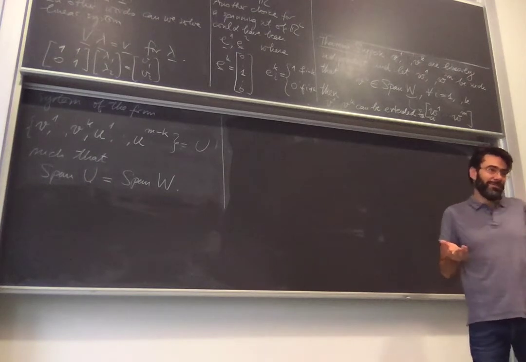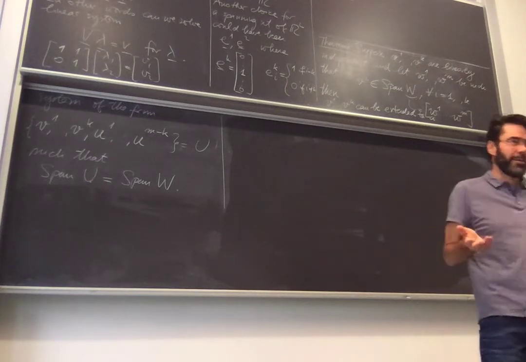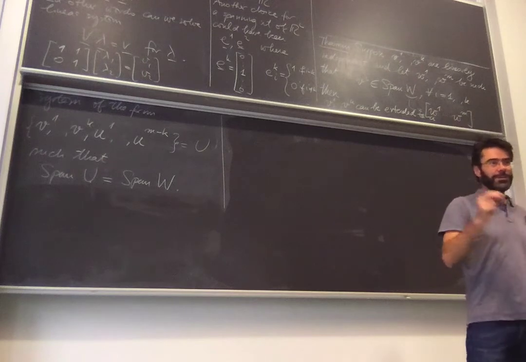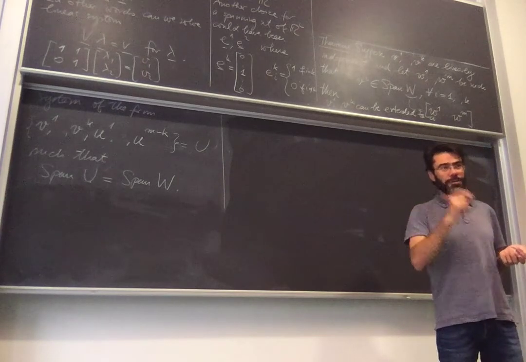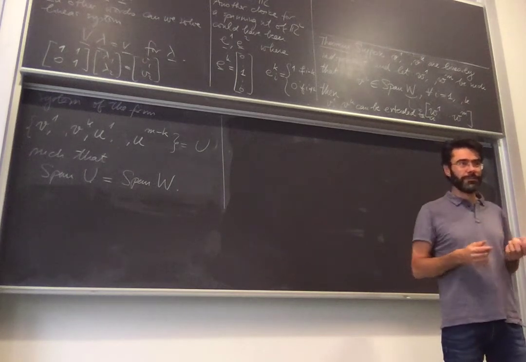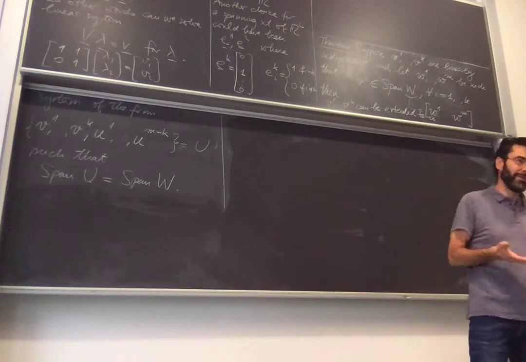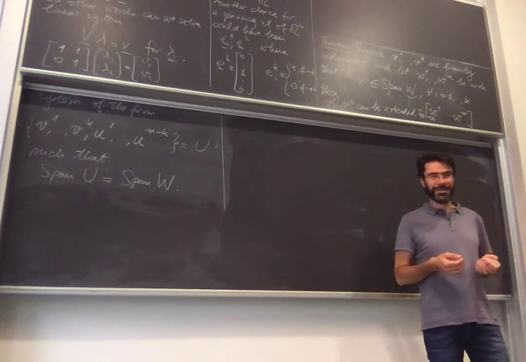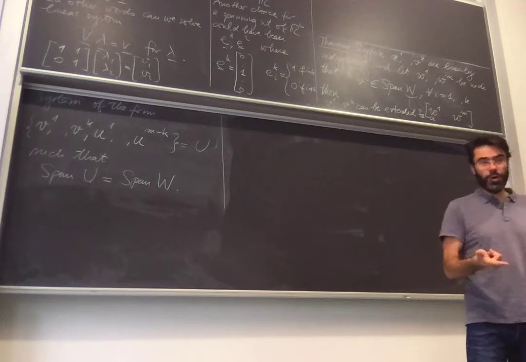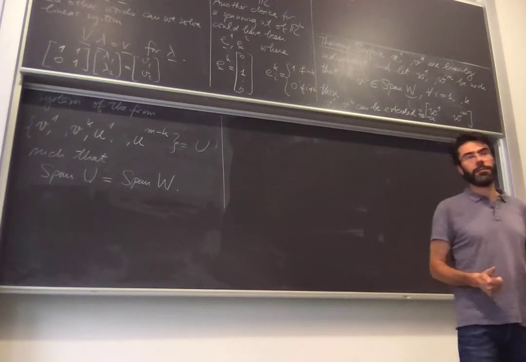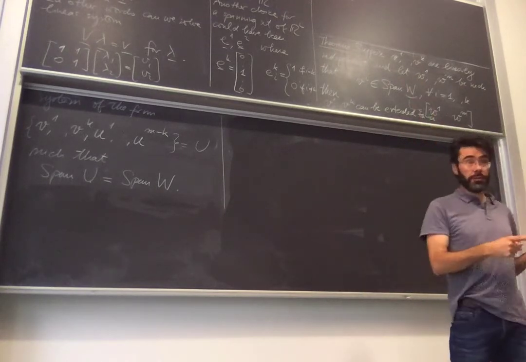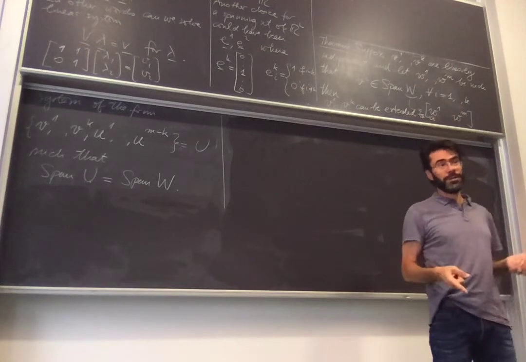No, because by definition of identity, you see it very quickly. It means lambda n equals 0, lambda n minus 1 equals 0, all the way to lambda 1 equals 0. You don't even need to do back substitution. It's already diagonal. So in fact, the only possible way to make a linear combination of these vectors equal 0 is to take the coefficients to be 0.